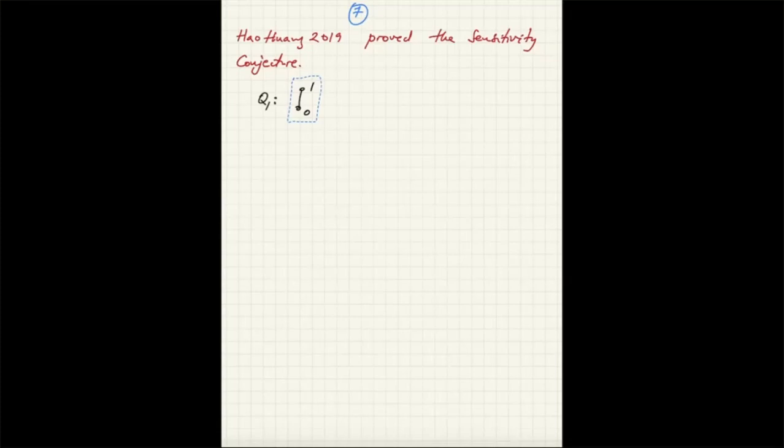So if you want to do Q2, what you do is take two copies of Q1. So I have a 0 and 1, just copying them, 0 and 1. And now for the first copy, append the 0 to the end. And to the other copy, append a 1 to the end. And then add some new edges between these twin vertices. So the one on the top, you add like this, and the one in the bottom, you add like this. Okay, so that's Q2.